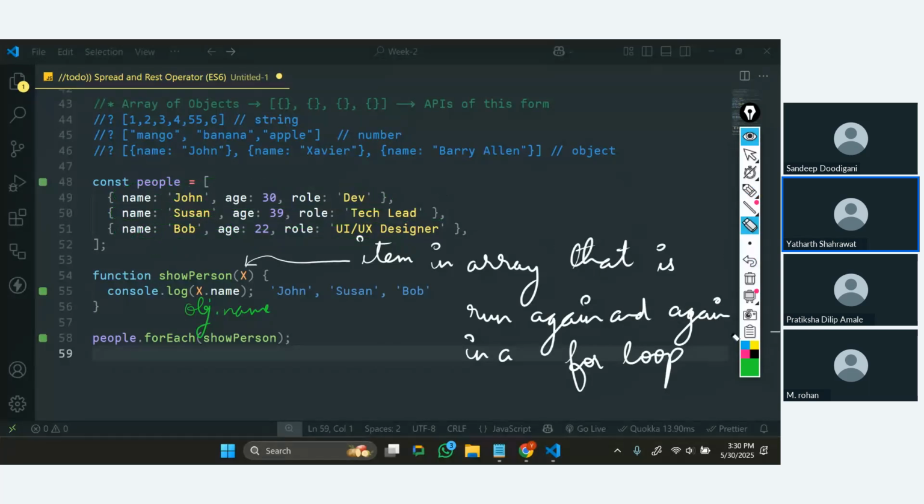Understand? Why am I seeing John first? Because if you look here, this is the first item, then this is the second item which is running, so you are getting first, second, and third.